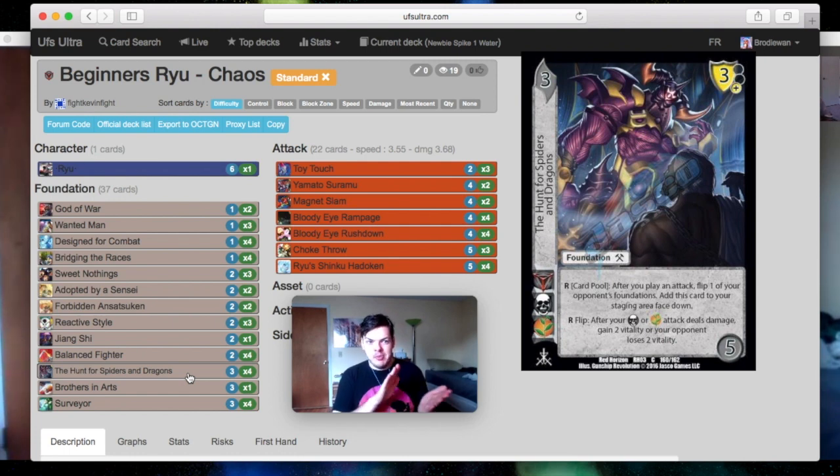Yeah. Because you play Spiders, you Toy Touch on 3, it comes down, you pick Spiders back up, you play it again, and then you play another attack and flip another target. You really just tear their board apart and hopefully leave them with nothing that can protect them from Ryu Shinku Hadoken. It feels bad when your opponent does that with multiple Toy Touches. I've had that happen. It's not fun. It makes you feel really bad, but hey, that's the breaks.